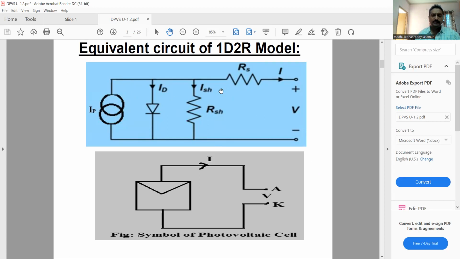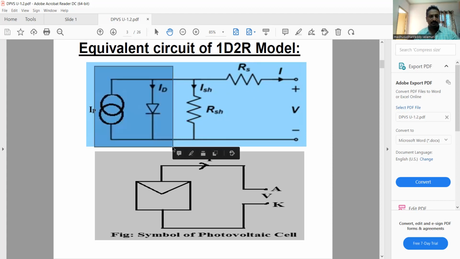If it is a current source, the resistance is connected in parallel. If it is a voltage source, the resistance is connected in series. That's why we connected a resistance in series and a resistance in parallel, because this photovoltaic effect should contain internal resistance. This combined portion is called a source. Now the diode acts as a source. So when this diode acts as a source, how are these characteristics modified? These characteristics are tilted. I'll show how they are tilted.